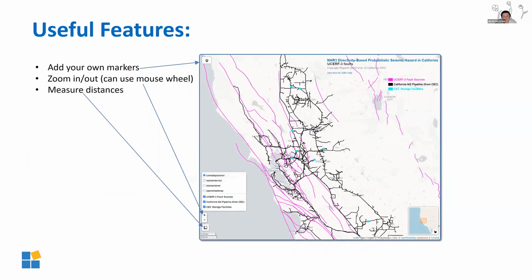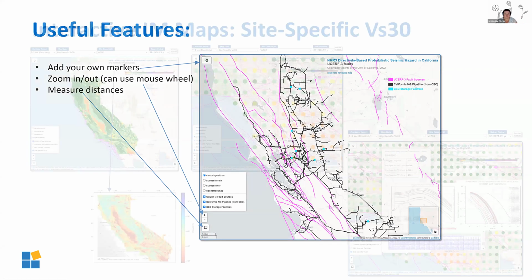I've added some simple map features. You can add your own markers so that you can understand where you are, where your site is located relative to the faults or to the study site. And you can actually then measure. There's a little measuring tool in these maps. These are all available in all the maps, and you can zoom in and out with buttons, or actually I set it up so that you can zoom in and out with the wheel. So as you can imagine, I've set things up really nice so that you can do a lot with the data.